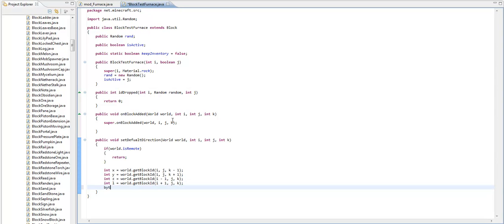And then we're going to set a byte called byte 0, which is equal to 3.